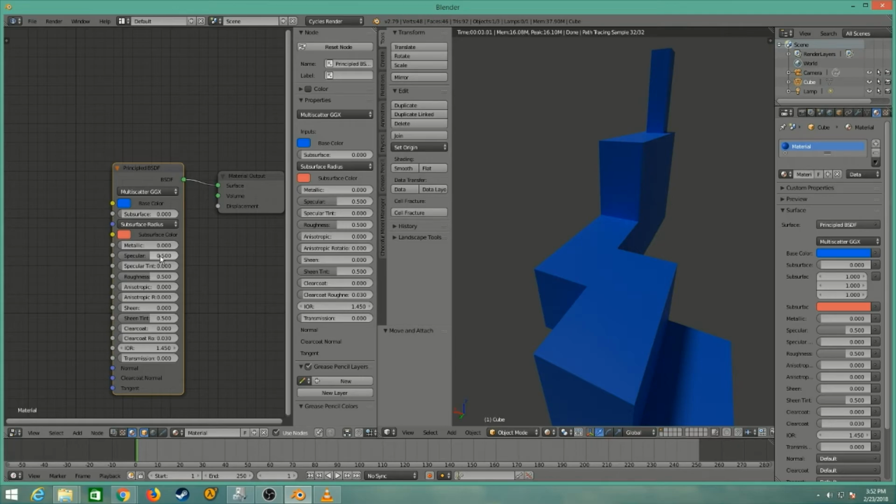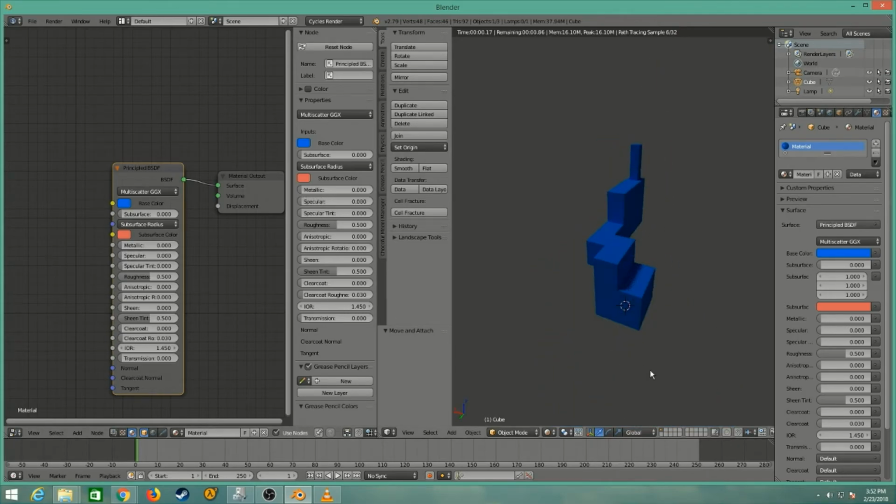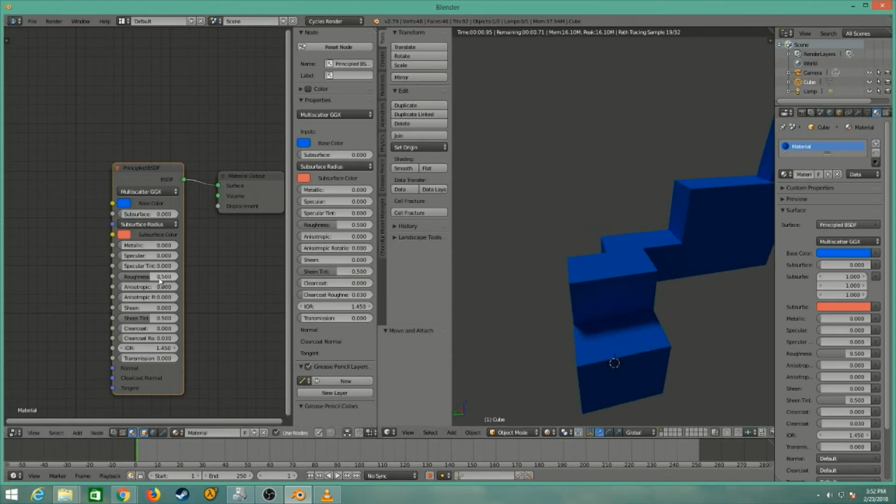Specular, I always like to suggest that you leave that at 0, because it's not realistic. Instead, what we'll be playing with is roughness. As a quick explanation, I'm not going to go into too much detail because it will take up too much time, but if you turn roughness up, it makes it rougher and less reflective.